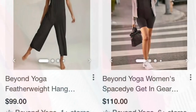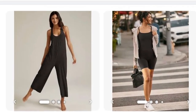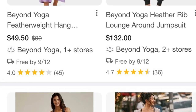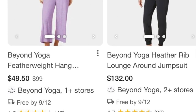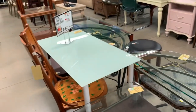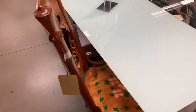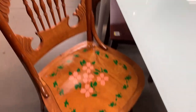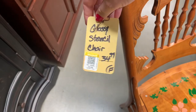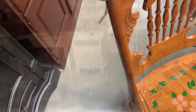I found a women's jumpsuit and I could tell it was high-quality fabric. I used Google Lens right then and there to research the brand — I had never heard of Beyond Yoga — but I saw on the tag that it was 100% cotton and made in the USA. From my research, they sell for anywhere from $50 to $140 new, so I definitely ended up getting that and listing it on my eBay store.